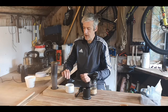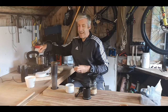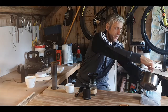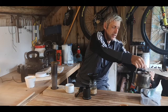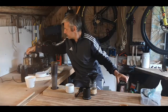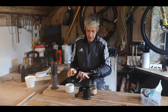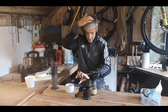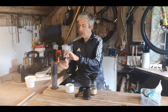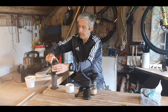Just pop one in. Now you can pre-wet them, but again, Aeropress say you don't really need to do that. You don't really get a papery taste, I don't think, from it, but I'm going to do that this time anyway. And I've got 10 more seconds to go on that one. And that goes on the top like that.